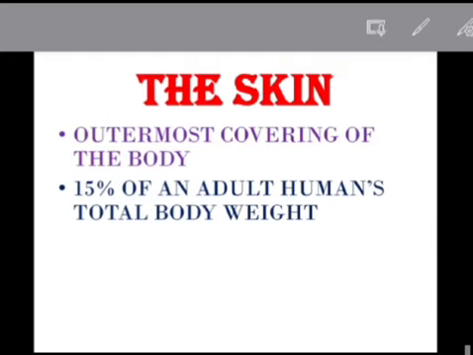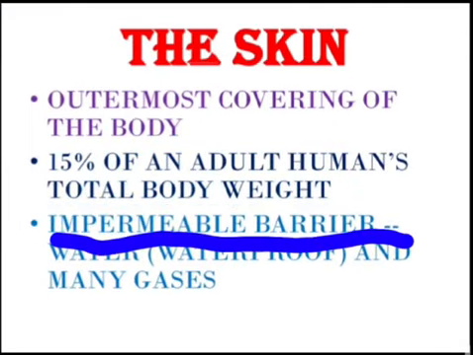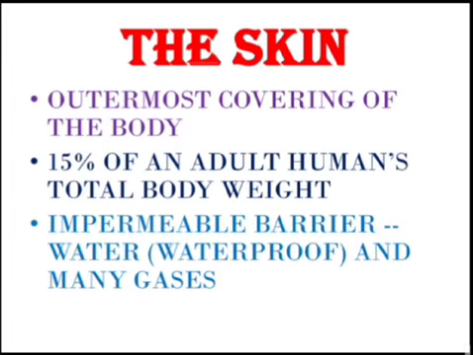And it is an impermeable barrier. What does it mean? It means that the skin is not going to allow any substance to pass through it, okay? The layer which is present in the skin is impermeable. So, the layer will act as a physical barrier which will protect the body from the outside environment. So, this was a brief introduction about the skin.